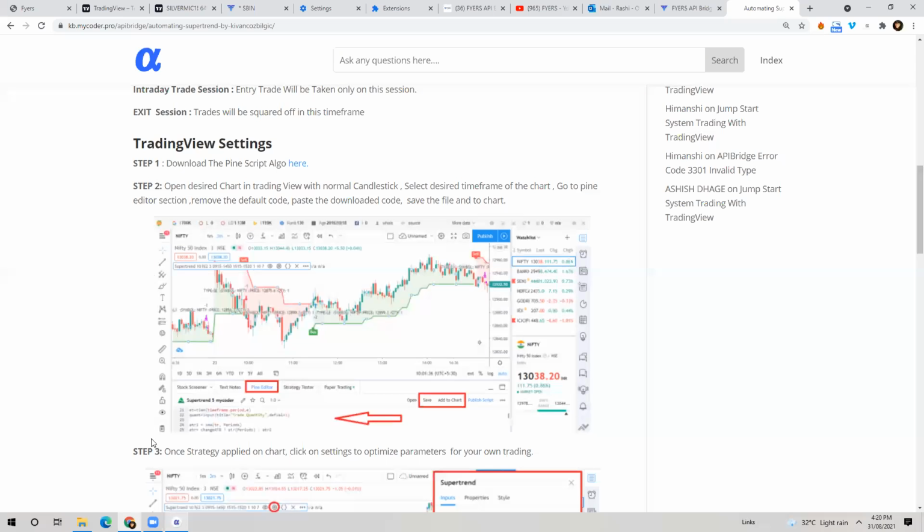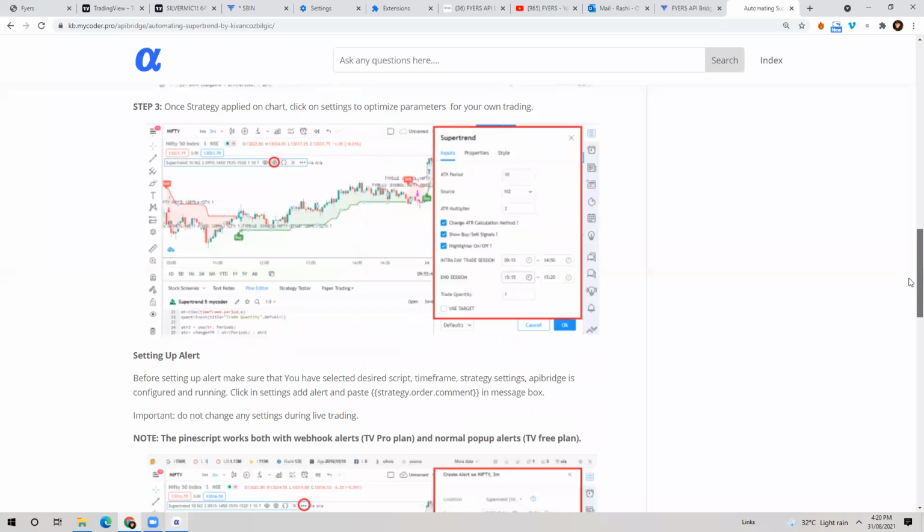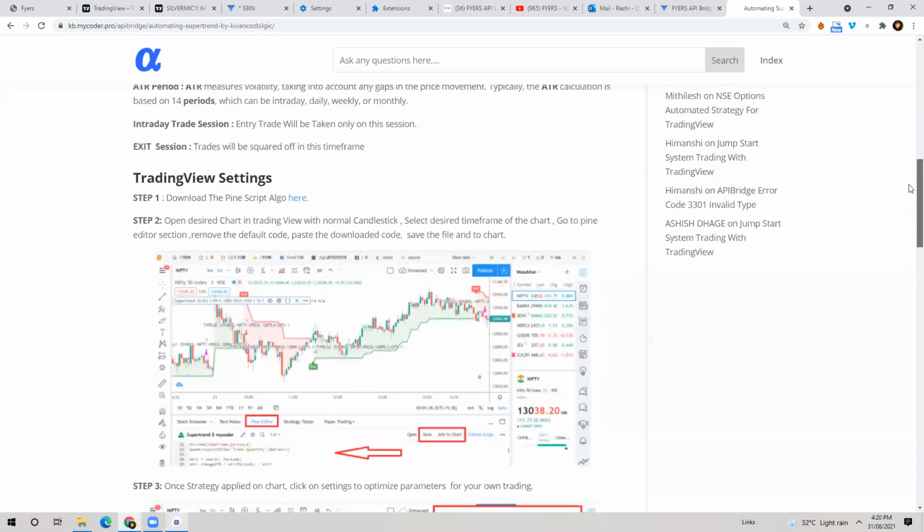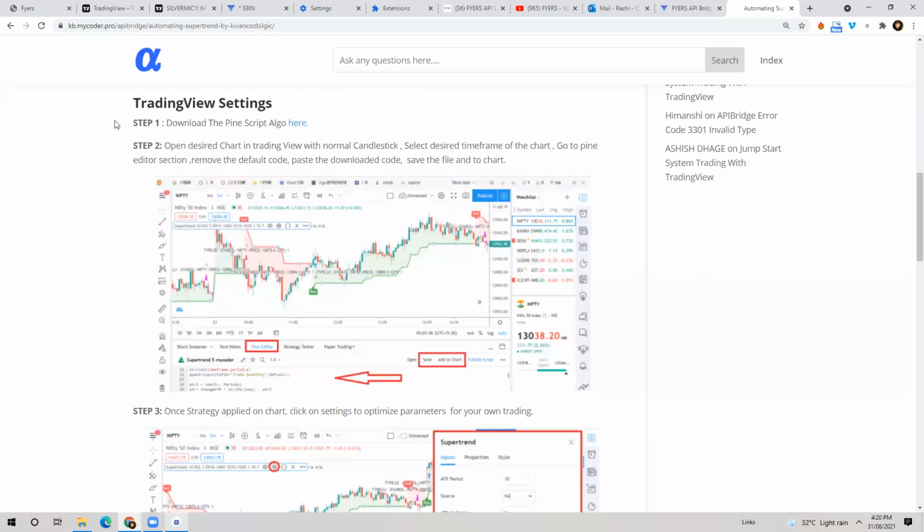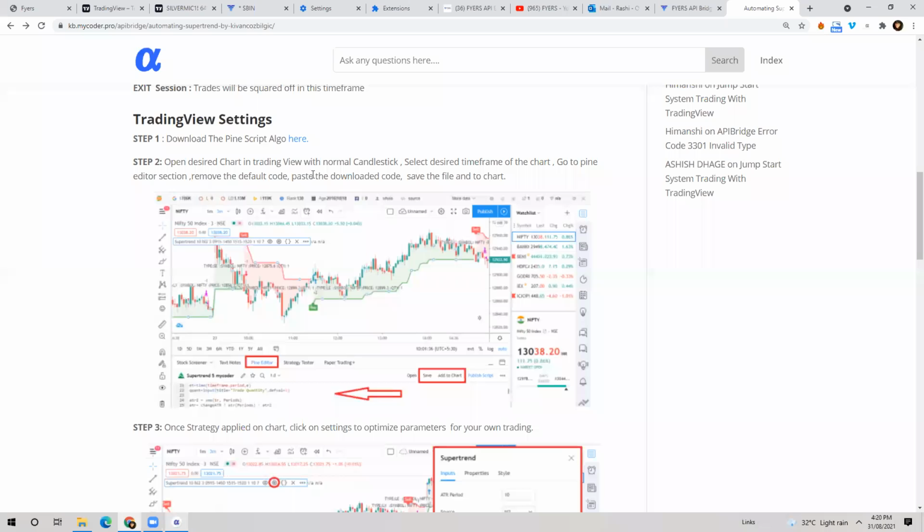You just have to follow these step-by-step instructions that are given here, and you'll be able to deploy the strategy on the chart. Now, step 1 says download the PineScript algo here. So I'll just click here, and I'll open this code. I'll copy this code, and I'll go back to the chart, and you can see what it says, that I have to remove the default code and paste the code in the PineScript Pine editor section.